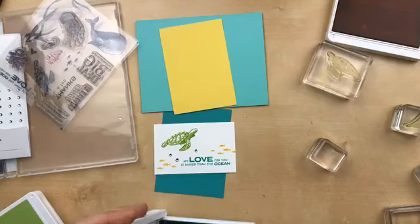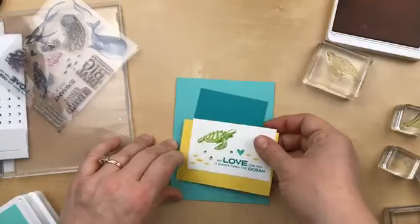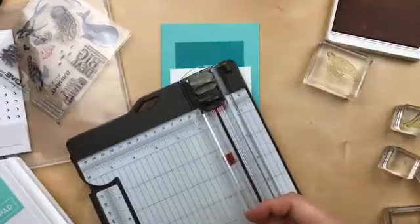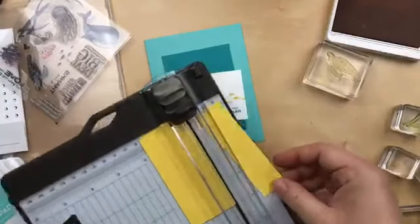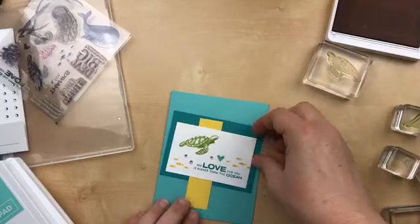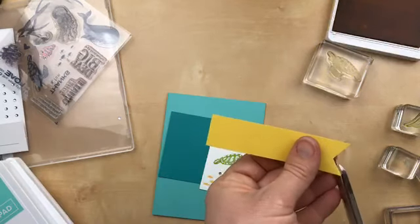Yeah, Eve, I'll have to do a video with the wobble so that I can show you. Now all these pieces don't have to be exactly the size that come in the kit. In fact, the cards that they have designed often use where you cut a little bit. So I'm going to do a 1-inch strip here, which I guess is kind of like the last card. Maybe we need to do a little banner. Wow, that banner was not even.